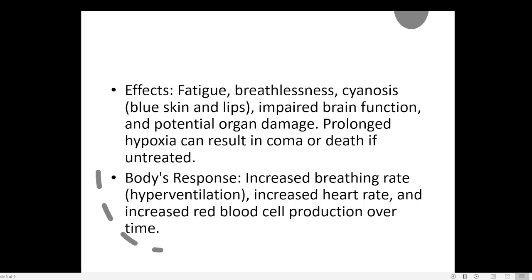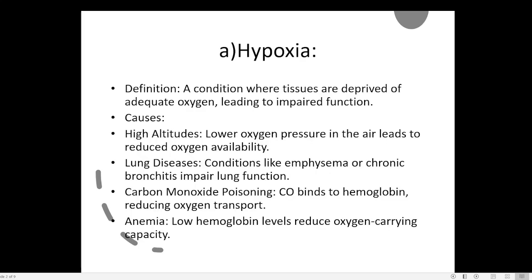Then increased RBC production. That is also a part of the picture. For example, if you compare the RBC level in our area with a high altitude area like Munnar or Darjeeling or Simla, people permanently living in such high altitude areas have a higher level of hemoglobin and a higher level of RBC. That is an adaptation by our body to cope with the low oxygen availability in the atmosphere. So this is how the body responds to a situation of hypoxia.